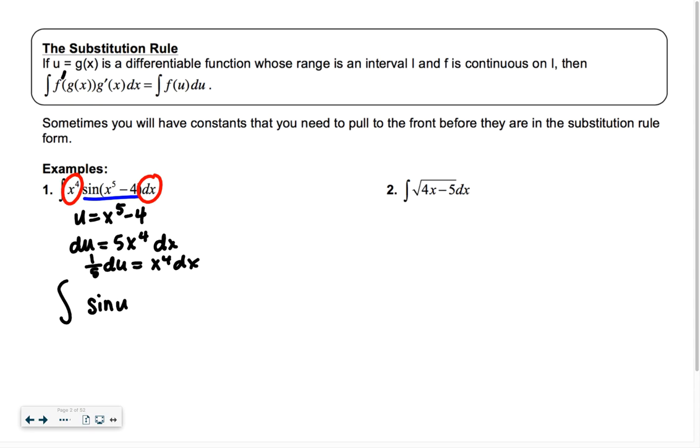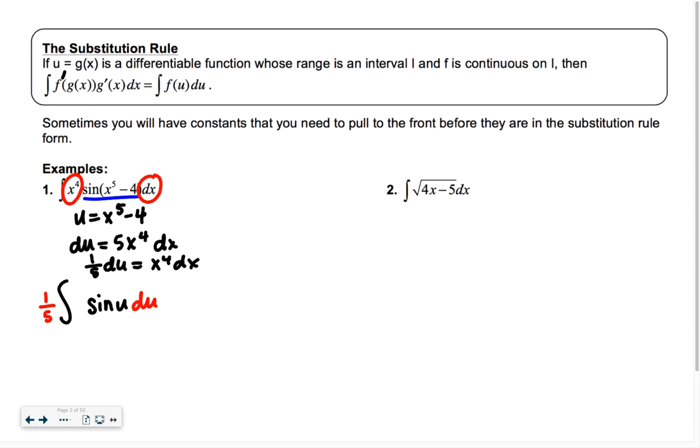The 1/5 goes here with the d. So the 1/5 you can put inside the integration sign, like I could have put it in here as well. It doesn't matter. The 1/5 can be here or here. I typically pull it out front, just so it looks nicer. You with me, Phil? He's looking confused. Confused how you got the 1/5.